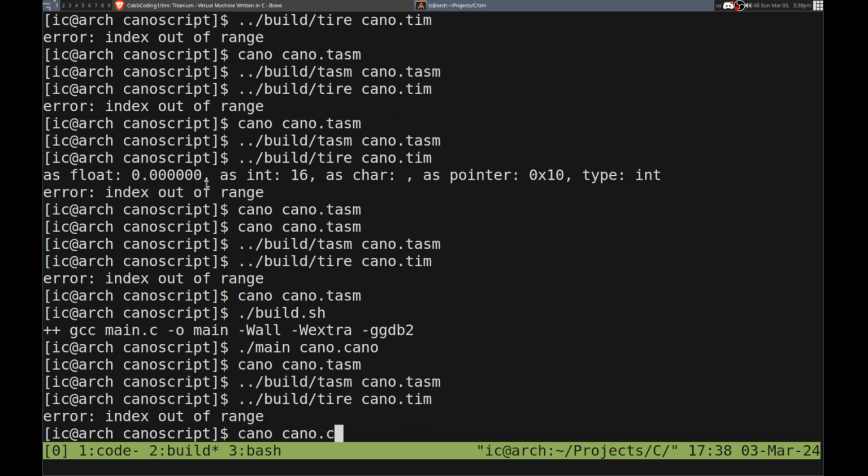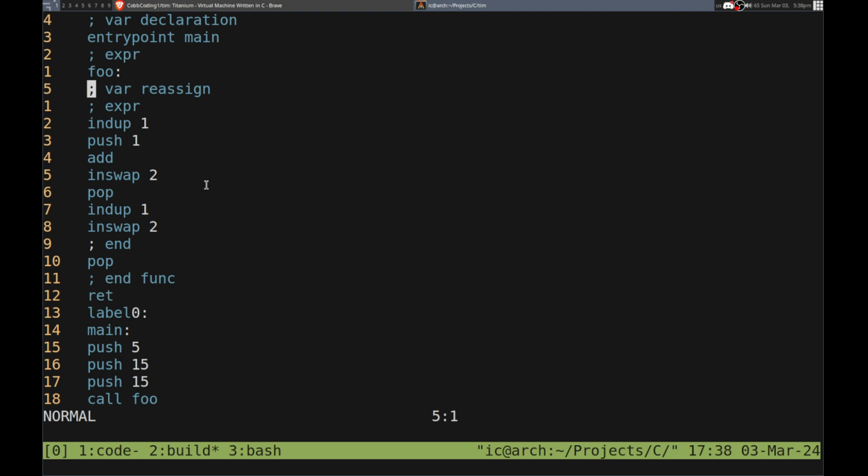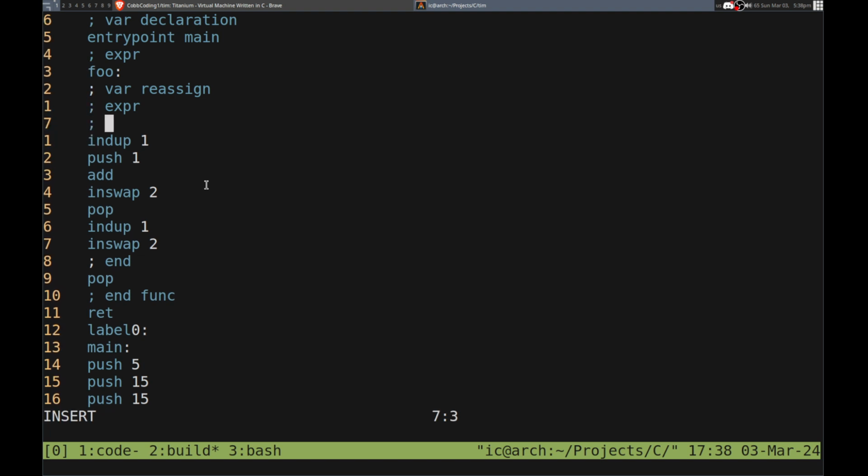Okay. Let's go through it. So we do this. So the stack right now looks like 5, 15, 15. We indupe 1, so that puts 15 on it. 15 and 1. We add it here, so it becomes 16. And then we swap it with, so 0, 1, 2. So this becomes 16. This one becomes 15. And we pop this one off. Wait, I thought we got rid of that.